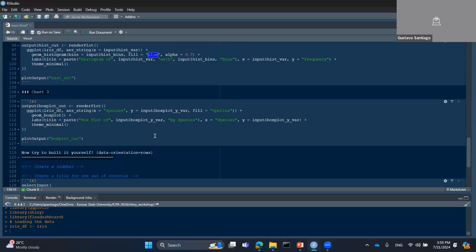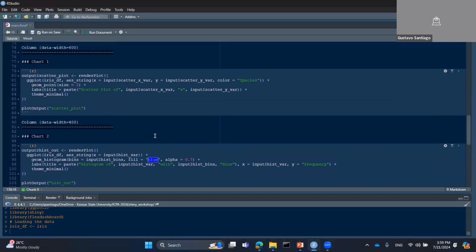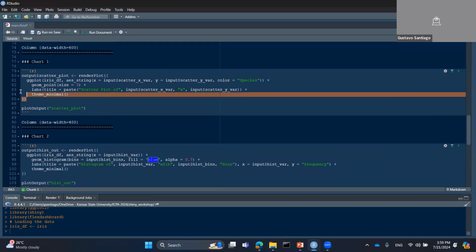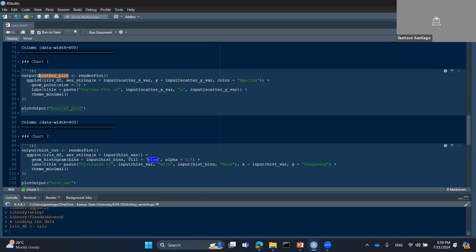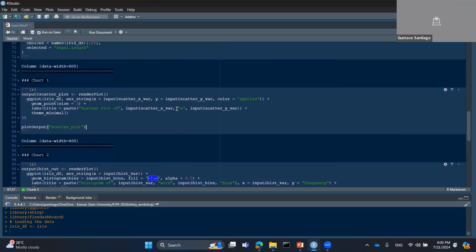We have the same code in here. In chart 1, on the other page, we have almost the same thing. It's important to change this ID and these ones, because otherwise the name of the plot will be different. So you can go to the chart 1, and it will be the same thing, changing the IDs.